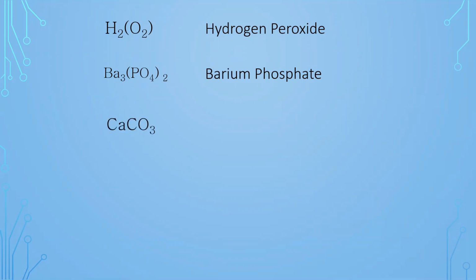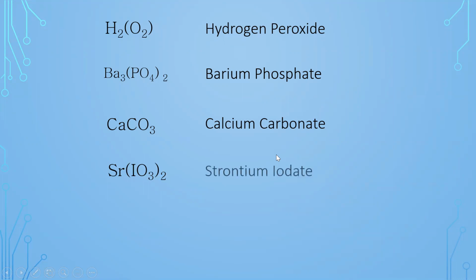Okay, this one doesn't have parentheses. So Ca, and then technically CO3. You can always put parentheses around this if you want to. If you weren't sure where the radical was, look at your radical sheet. There is no CHC, so it has to be CO3. Ca is calcium. CO3 is carbonate. So this is calcium carbonate. What about this one? Element, radical inside the parentheses. Ignore the 2. Sr is strontium, and IO3 is iodate, strontium iodate.